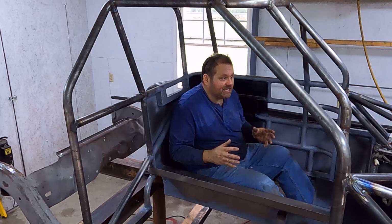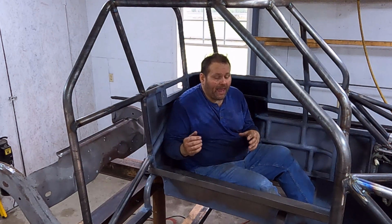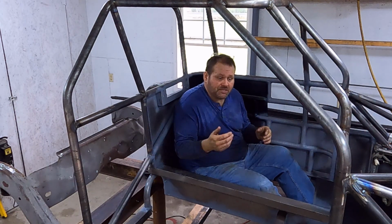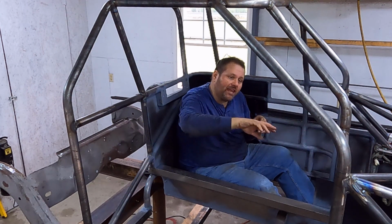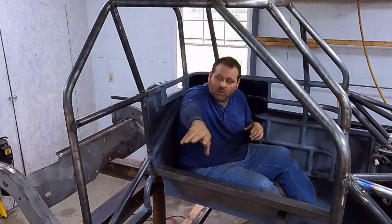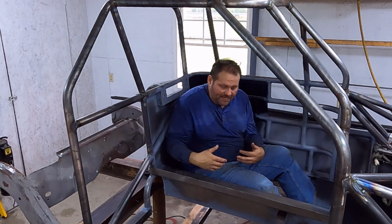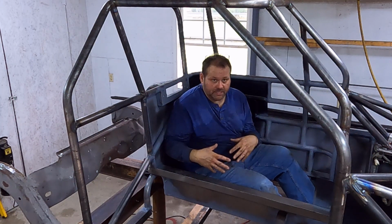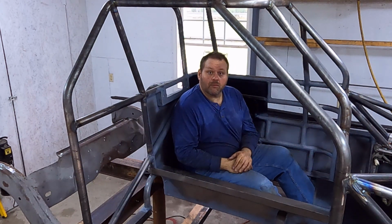The next things that we're going to be doing, now that we've got this part done, we've got some diagonal tubes that are going to come in that are going to stop this cage from being able to twist. So we've got 2 diagonals that are going to come in, and then we can go ahead and close up the outside. Of course, there's a big tube that goes right here. There's a big diagonal that goes right here. We've just been leaving them out to make it easier to get in here and get this other work done. Now that it's done, those are coming up next. And it's starting to look like a race car.